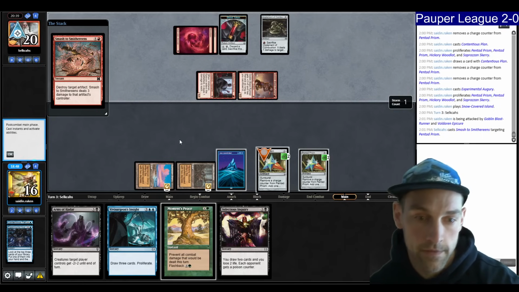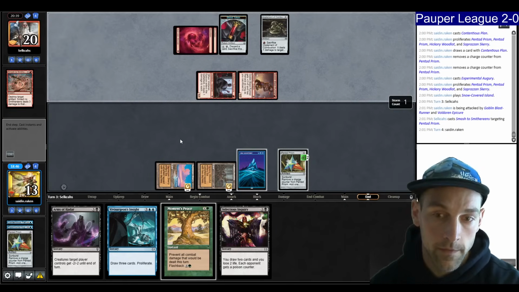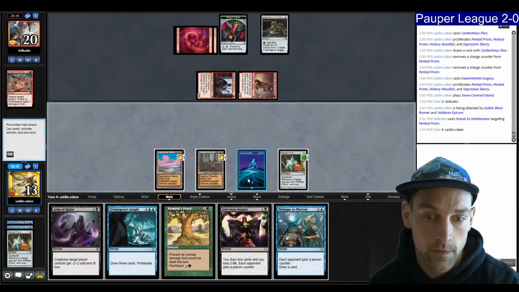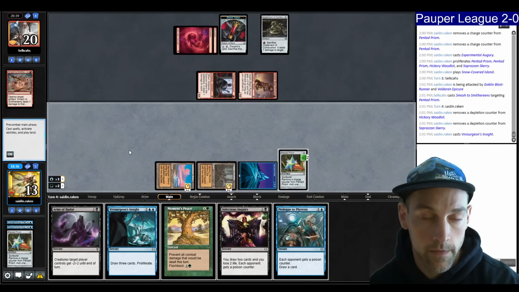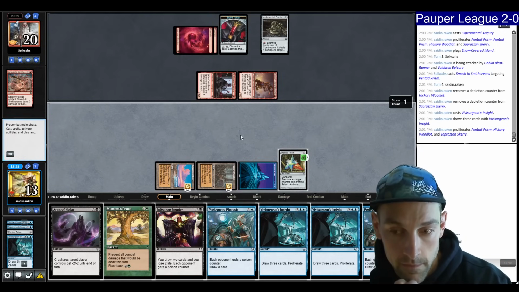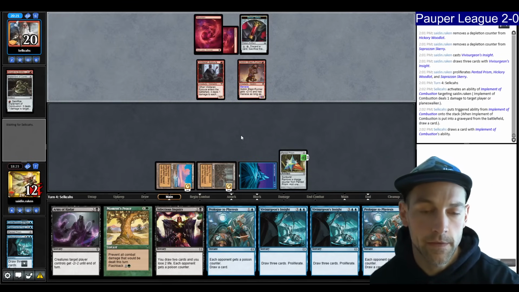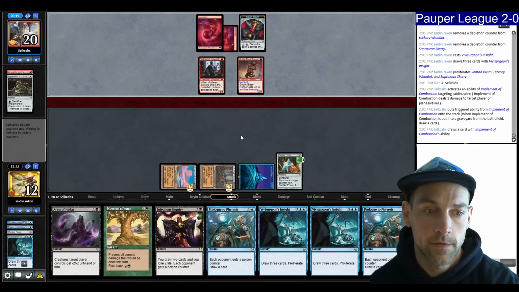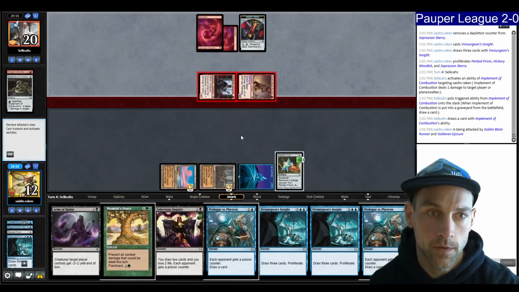Boo! Smash to Smithereens, okay. That thing's dead. I'm gonna draw some cards. Should I Prologue first? I don't think so. Draw 3 cards. And then I pass the turn. They're cracking the implement. So we probably have to Moment's Peace. 4 damage. Is that gonna kill me? I think I'm gonna take the 4 and go to 8.